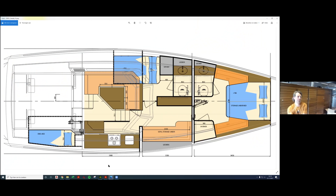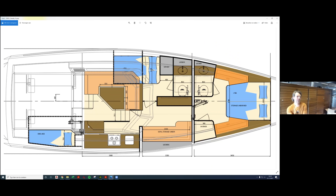Wow, what a creative design. Yeah. So you come down the steps through the galley and back through a little access into storage, and there's another bunk. Yeah. And then a twin. It's maybe 1.50 meter high, so it's not full standing. You have to duck a little bit and then you can sleep here as well. So that's another possibility, just some examples. Yeah, it's great to think of those ideas. Yeah, good to see that.